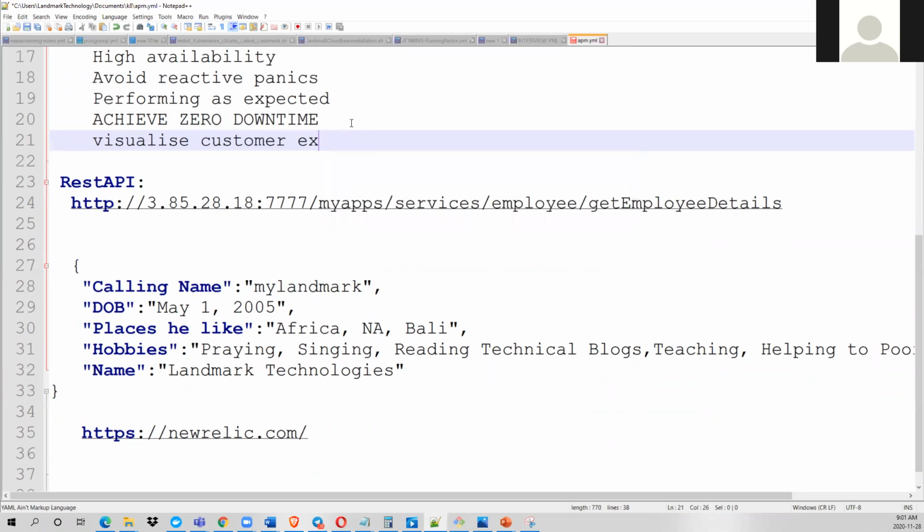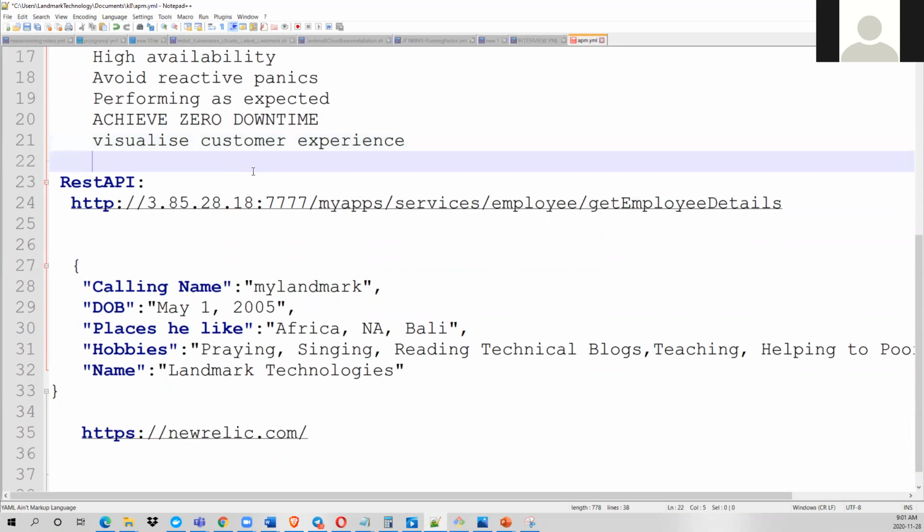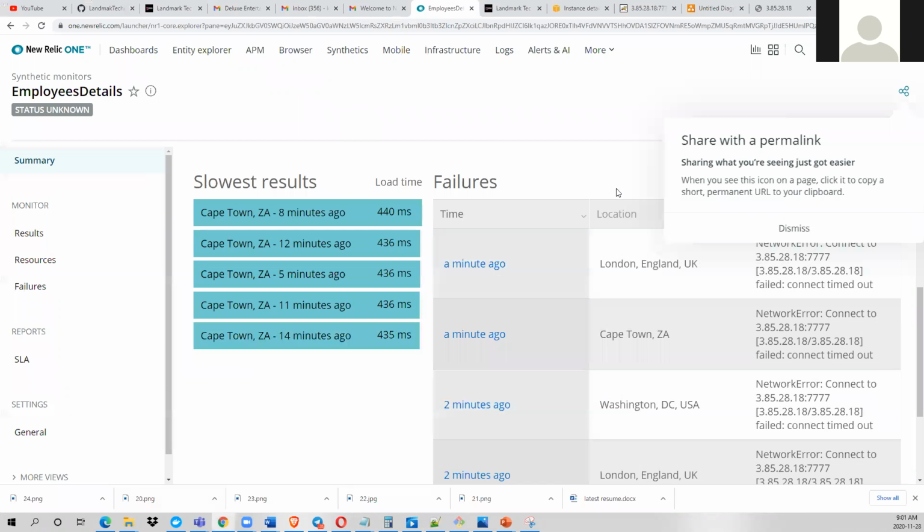You see that? So we can visualize whatever is happening on our client side. We can know before they start complaining that they can't access the application. So please take note. This is what we need to understand here.